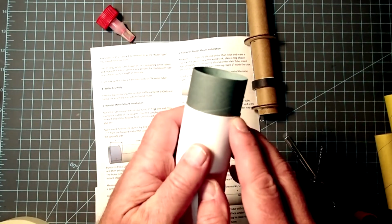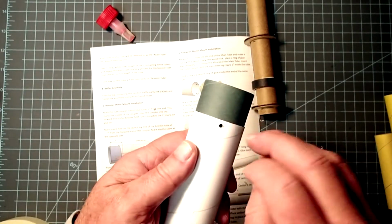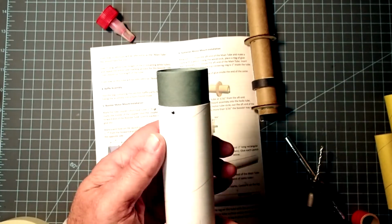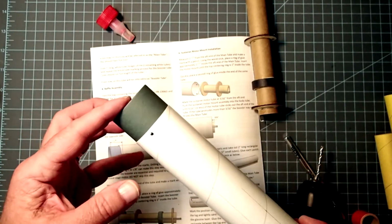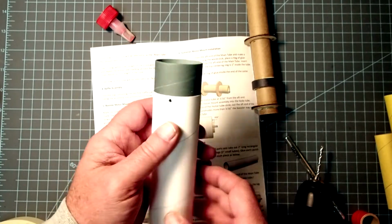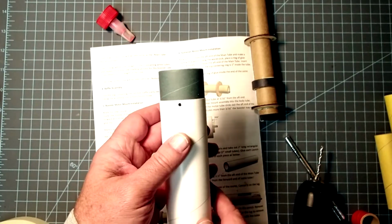Okay, and it's raised just a little bit on here, but not very much. I'm probably not even going to worry about it too much, but if you want, you can sand that down. I would recommend doing that after priming the tube for painting though, because the primer will help make the edges here a little bit more rigid, and that way you can sand them without getting a lot of fraying.